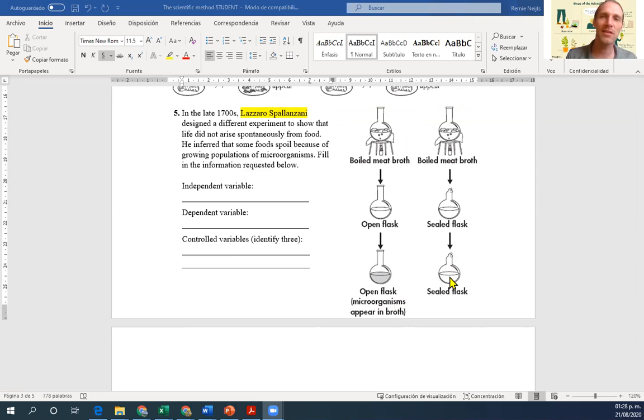And then in the sealed flask, you do get some after a while, because we have anaerobic bacteria, but they last longer in order to develop. In the sealed flask, the microorganism growth would take a lot longer. So what is the dependent variable here? The microorganisms. Exactly. Not the microorganisms, the growth of microorganisms, okay? Yeah, very good. And then I can write it quickly: independent, exposure to air, or you can say sealed or not sealed, okay?